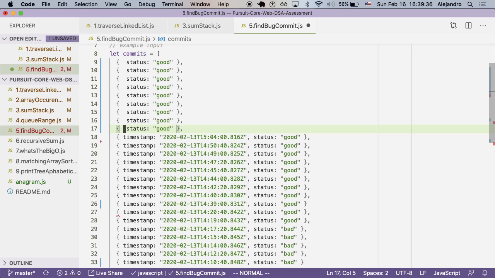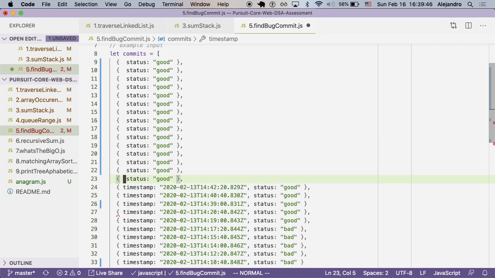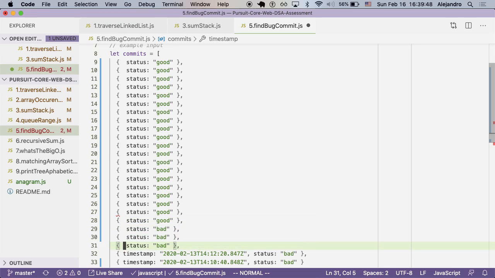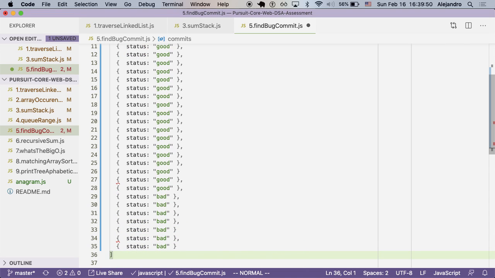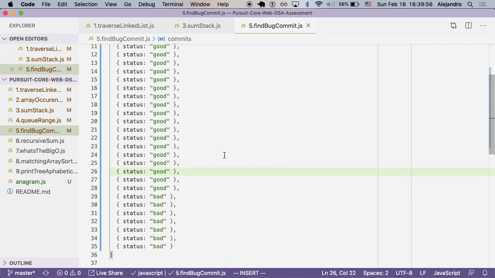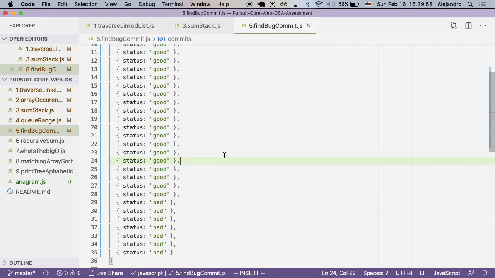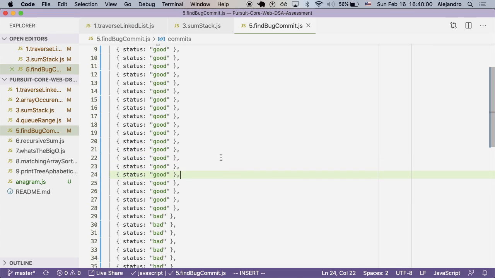Just forget about the timestamps. I guess I removed some commas. And we have this: good and bad. We have our first one here.